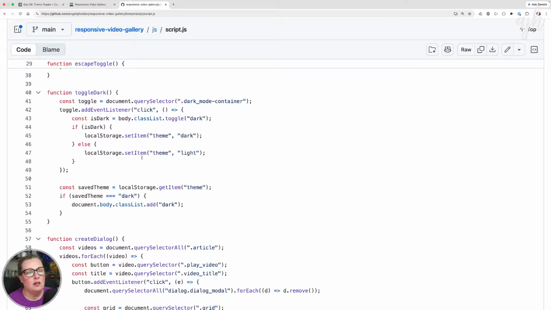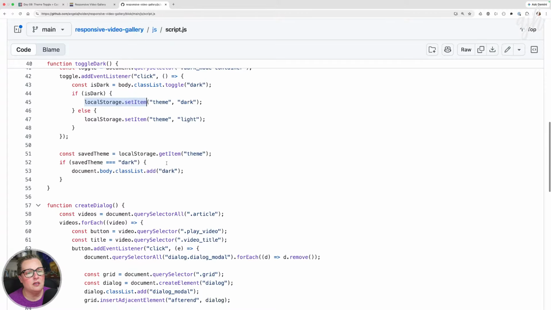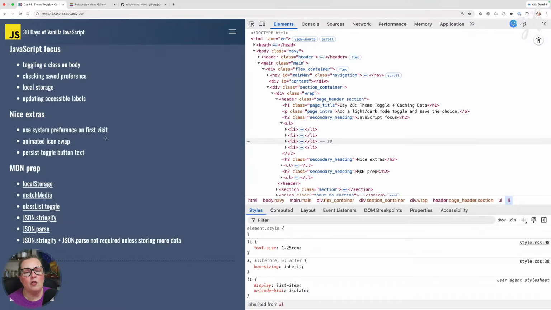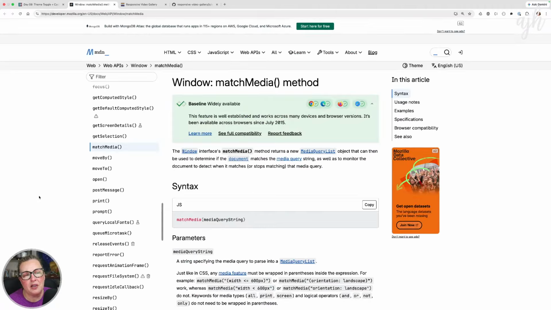And then localStorage setItem, theme dark, theme light. And then we check the saved theme. We get what it is. And then if the saved theme is dark, on page load, we just add dark. Yeah, that's what I thought. So I don't know why we would need matchMedia.